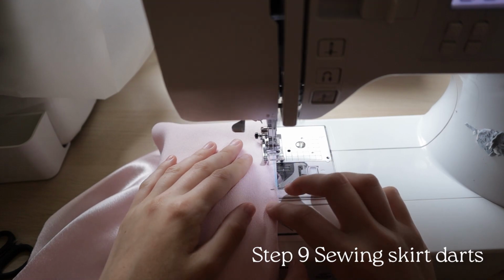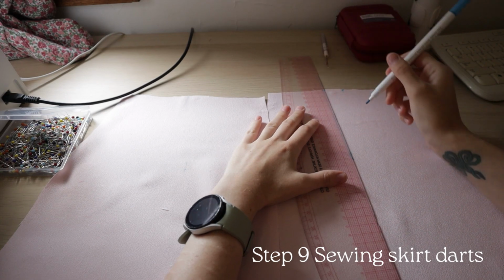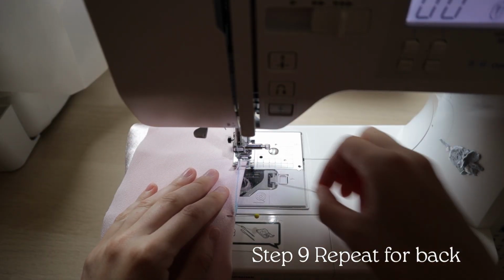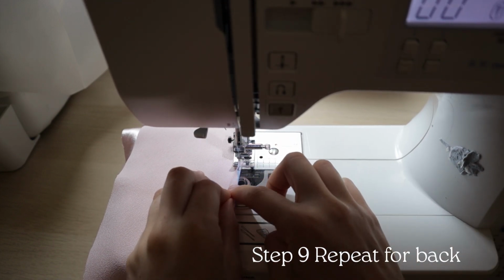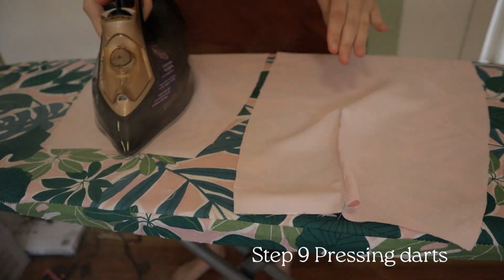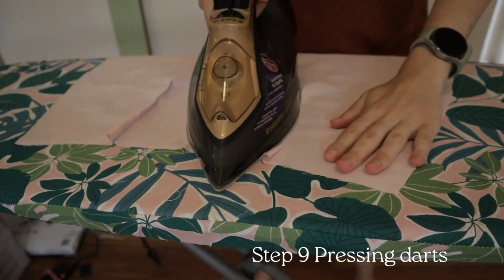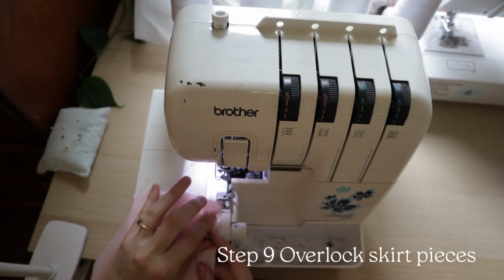So it's just a skinny little dart. It's nothing too intense. And you're going to repeat that for the back as well. So the front and the back both have darts. And if you're lining it, you're going to have to repeat this again for the lining pieces. But if you're not lining it and you're just lining the bodice, then you're good to go. So I ironed the darts towards the middle, I believe, and the front iron.